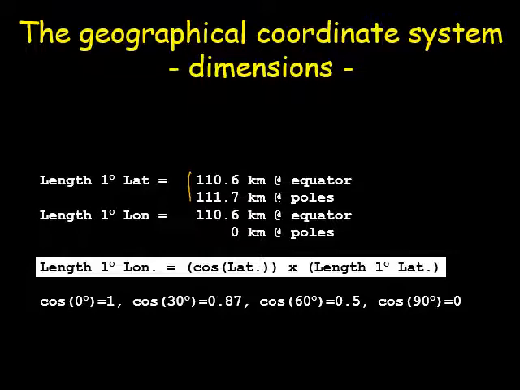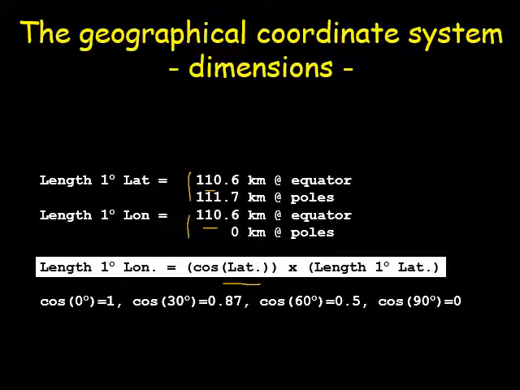Now, the length of 1 degree longitude is not approximately the same all over the Earth, because as you remember, the meridians are actually converging at the poles. So at the poles, they're 0 kilometers, because you could pivot 360 degrees around. At the equator, they're exactly the same length as that 1 degree latitude. So to calculate what your distance is between the degrees longitude, you have to know at which latitude you are.